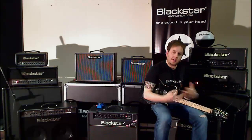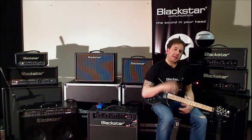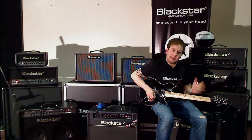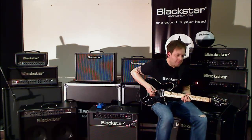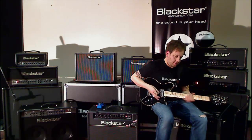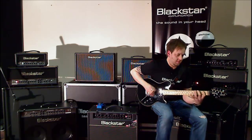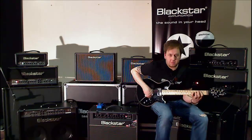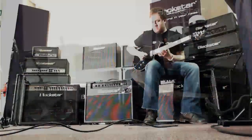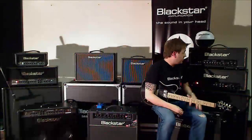So if you're utilizing all three, the world's your oyster, really. If you put the voicing switch in, you get a slightly more modern, higher gain. Put your mind to a lick. Voicing switch in. So a really nice modern high gain.